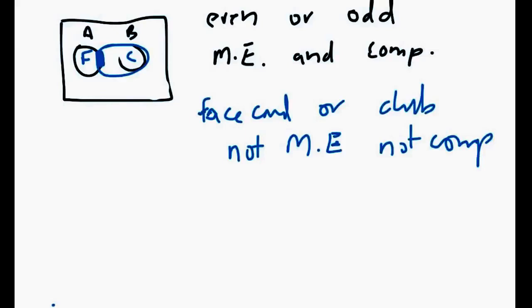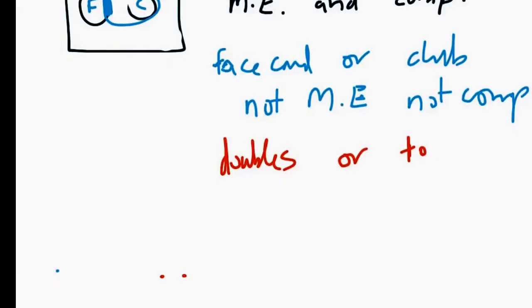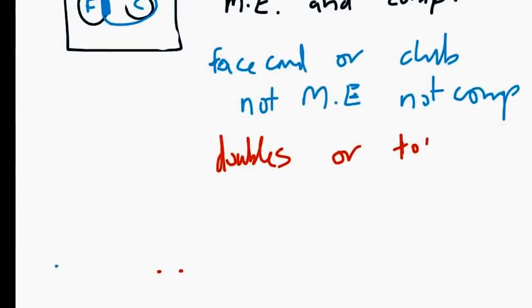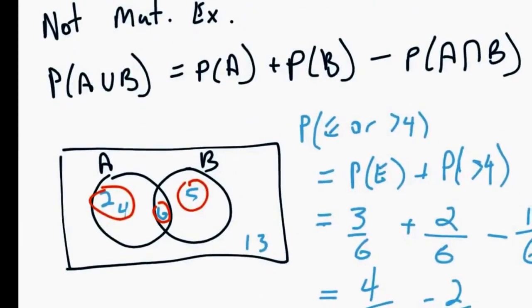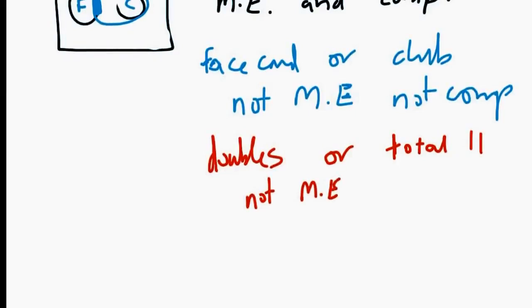Okay, let's do one more. Let's suppose we do 2 dice, and we're going to get doubles. So you're going to roll doubles on the dice, or we want to get a total of 11. So the question is, are they mutually exclusive or not? So how many doubles are there in dice? Well, you'd have 2 2s, 2 3s, 2 4s, 2 5s, 6s, and 1s. So you'd have 1 of each, so there'd be 6 sets. And remember, with 2 dice, we get 36. So you'd have 6 out of 36 doubles. And how many are 11s? 5 and 6, or 6 and 5, so you'd have 2 out of 36. Is there any overlap? In this case, no. You can't have a double and a total of 11. So we'd say mutually exclusive, but not complementary again.